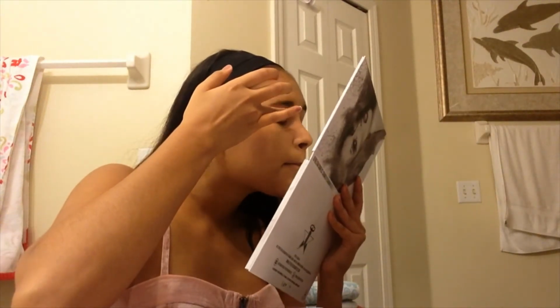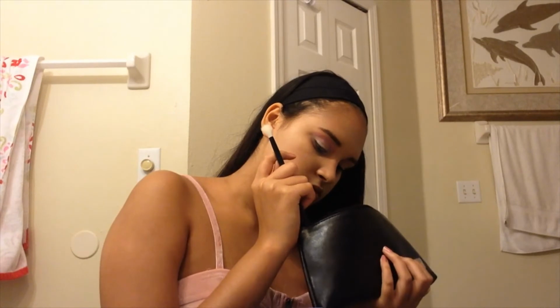Now that you've done that, I'm going into my Cremated palette, and I'm going to take Afterlife, and I'm going to take my ring finger and pat that on the eyelid as well. And now for some finishing touches. I'm going to blend that pink out because it's a little harsh for my liking. So I'm just going to tone it down a little. Let me see.